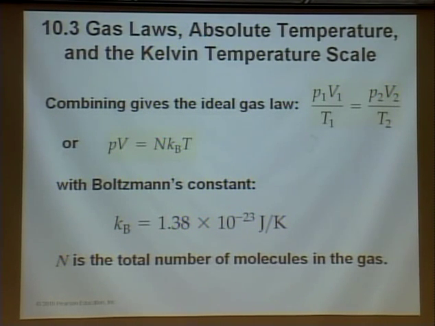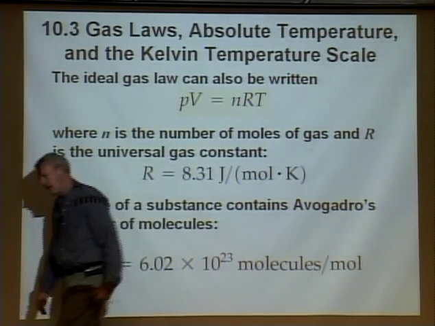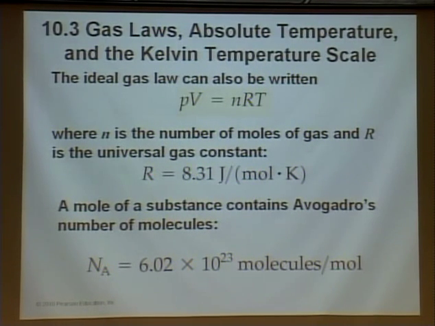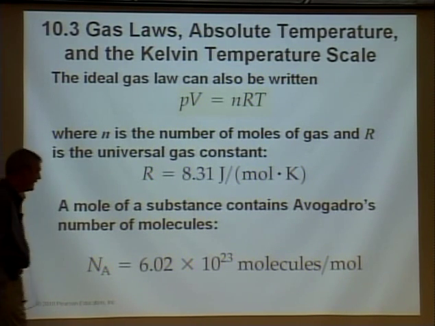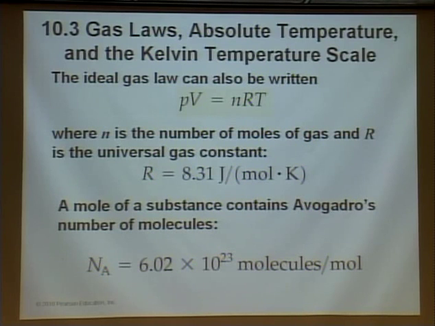Now I'm going to spare you from doing the molarity calculations, because I know you've all done that before, and I didn't give you any homework problems from that. Okay? And this is the macroscopic ideal gas law, which can be written as PV equals nRT, where n is the number of moles of the gas, which you've done in chemistry. Those of you who haven't taken chemistry, don't worry about it. I didn't give any problems off this because we're kind of flying through this material. And R is 8.31 joules per mole Kelvin, and T is the absolute temperature. Okay, T is in Kelvins. Right, T is in Kelvins.